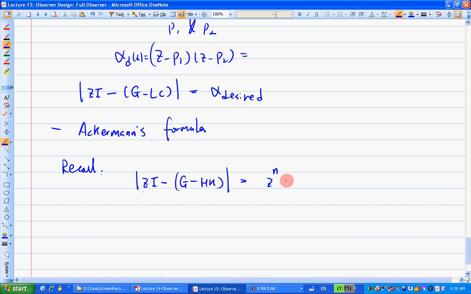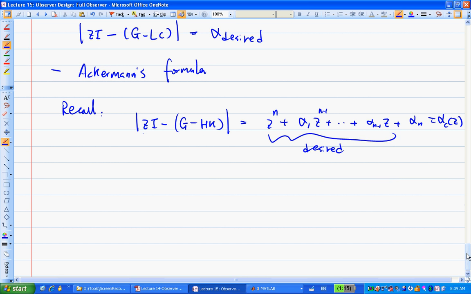So this is z^n plus alpha 1 z to the n minus 1 and so on. Let's say this is our desired one, and we call this alpha c of z.